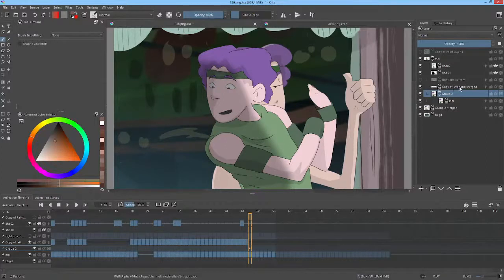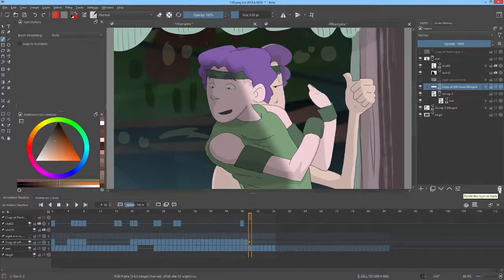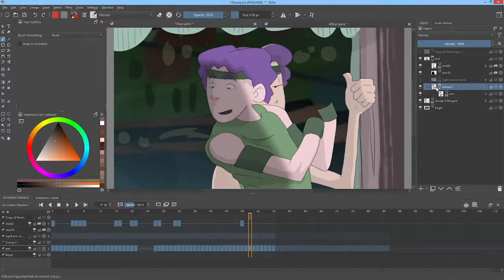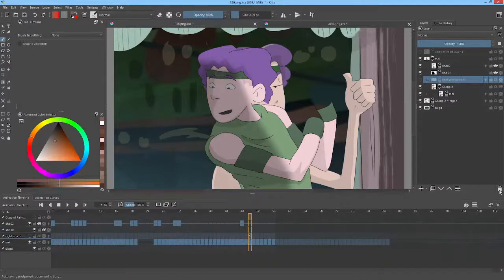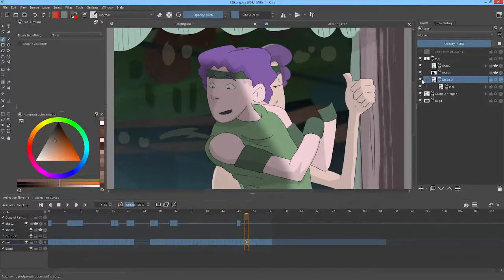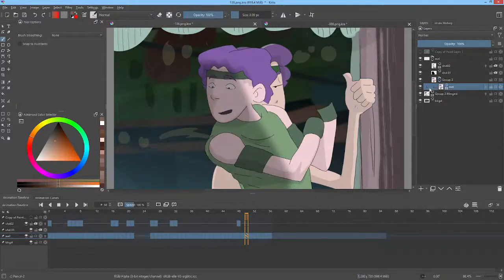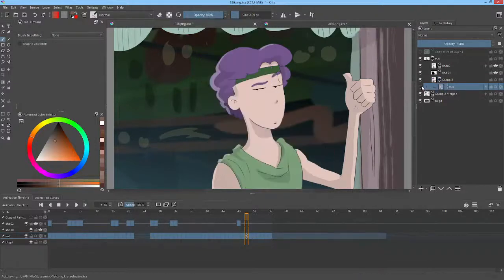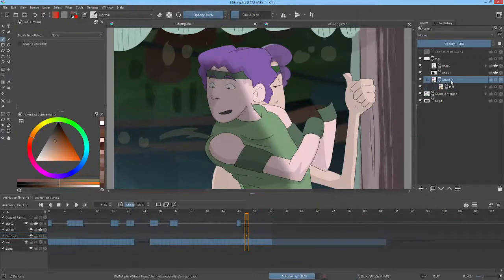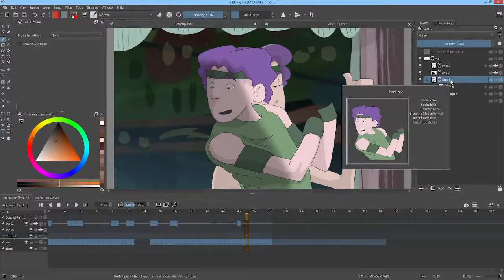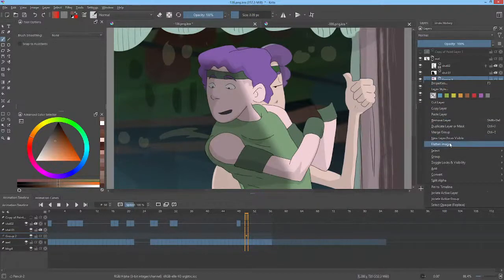Why do we need these in here? We don't see his hands in this. At least not until later. That's going to have to be reanimated anyway, so what the heck. Okay. So I think let's go ahead and flatten this layer, or I should say merge this group.